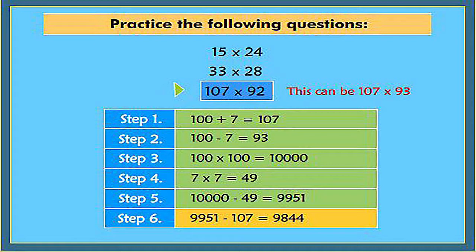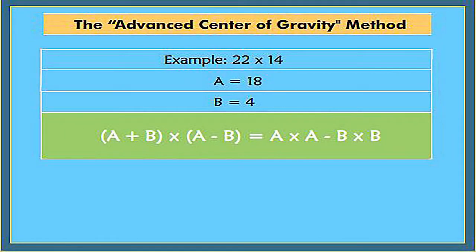You might be thinking, yes, this helps in being able to use this method in more cases, but now I want more. That's the spirit. Here's yet another way to expand your methods even further. We figure out the midpoint of the two numbers and use it as A, as you see in the next diagram. Wait a minute. How do you do 18 times 18?